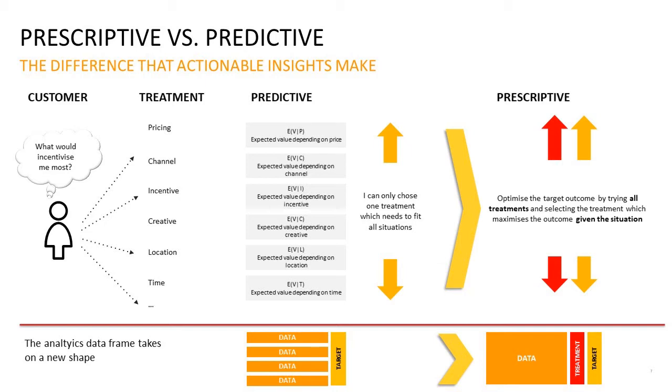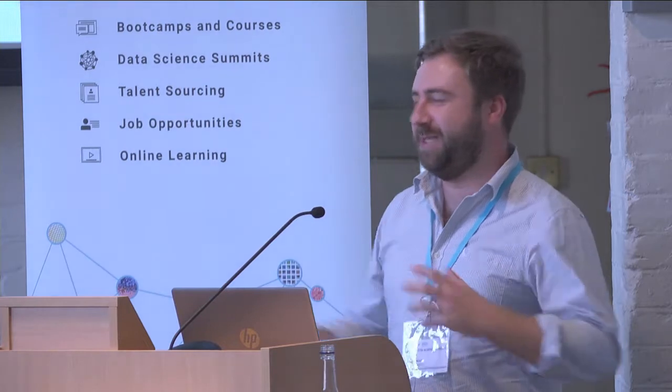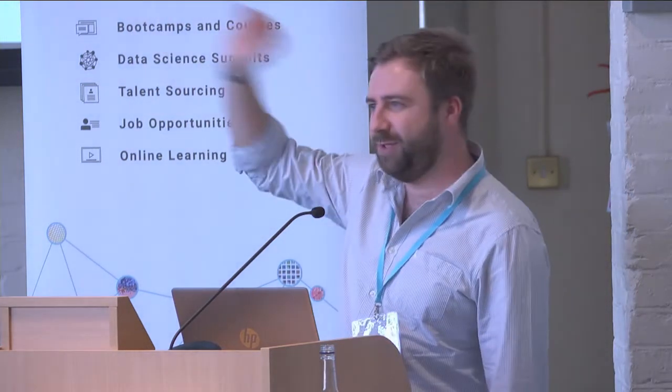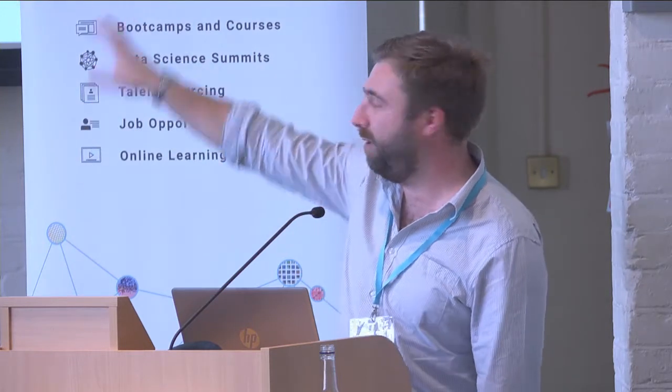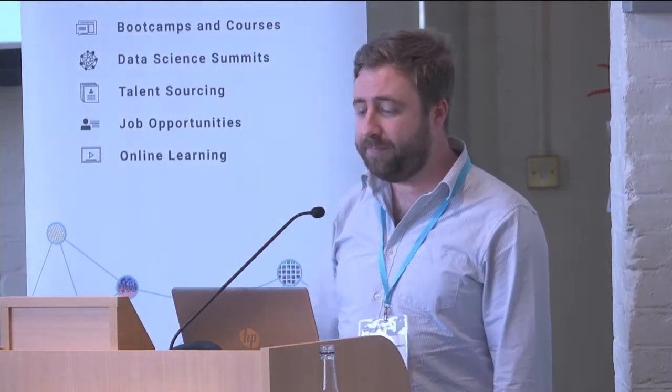Back before, when I approached this problem, let's say this was marketing and I had a customer and I didn't know how to contact or market to this customer. I could try different prices, different channels, give them an incentive. I could change the picture of the email, different times of day. What I would do is build many models and spend a lot of time building individual pricing models, channel models, everything I could, combine it all together and see what I could optimize there.